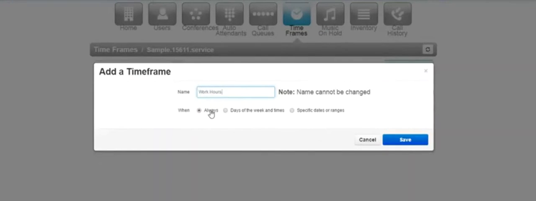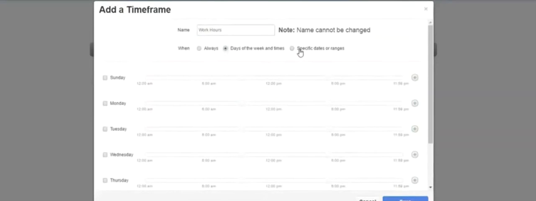Now, of course, we have the default time frame on the system that can be used in the default answering rule that gets created when you add a user. And I'll talk a little bit more about that in a minute. But the other two types of time frames you can build are days of the week and times. So we'll do that here, and you can do specific dates or ranges.